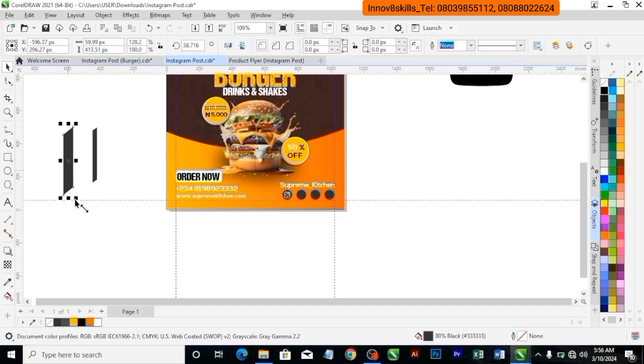So now let me rotate this one. Let me rotate this one like this. This one now, let me rotate it this way. Let me just do it anyhow. You can check how they rotate on their own, but I'm just going for the purpose of this class. I don't want to waste time.